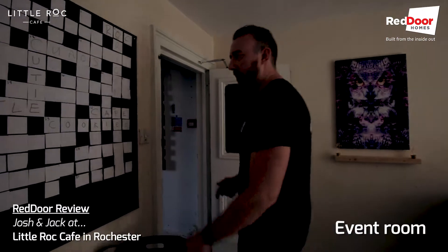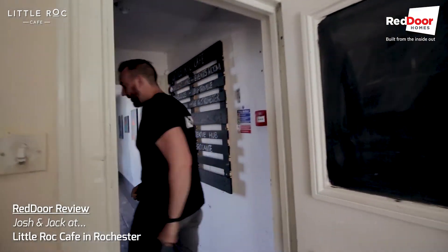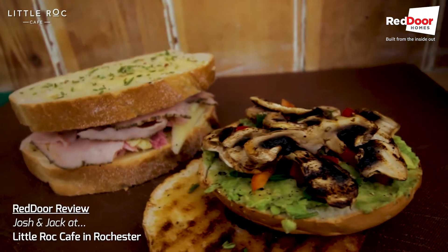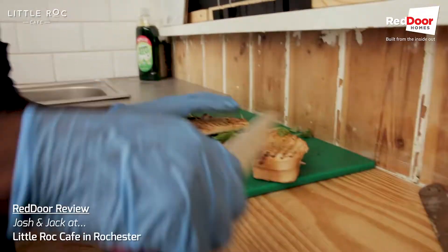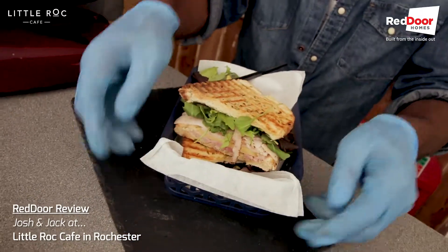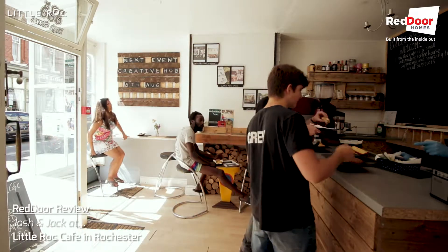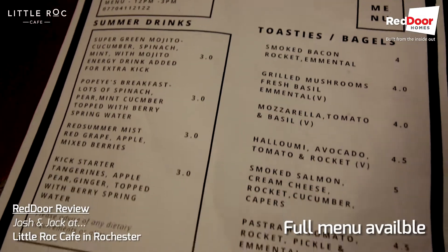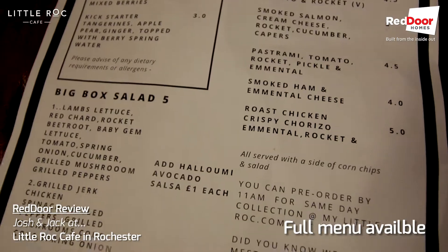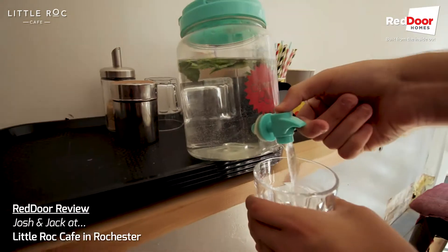So why don't we go down and sample the toasties. As we were just chatting and eating our toasties, Cyrus took us through a bit of the thinking behind his idea. He said he used to live in New York and there were places where you'd go in, there'd be a little cafe on the ground floor and then upstairs there'd be all these secret hidden rooms that all had different functions — social rooms, restaurants and all sorts — and you wouldn't know they were there unless you went into the cafe. So that's what he's trying to recreate here in Chatham.